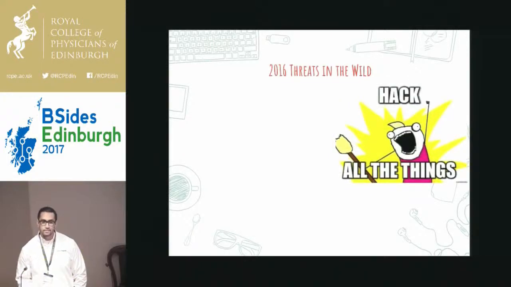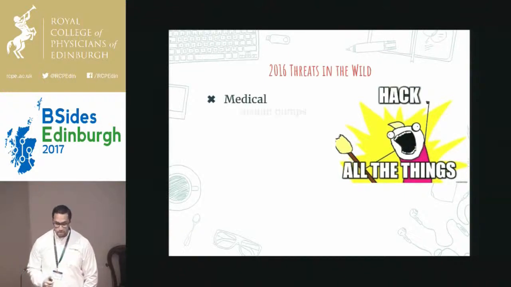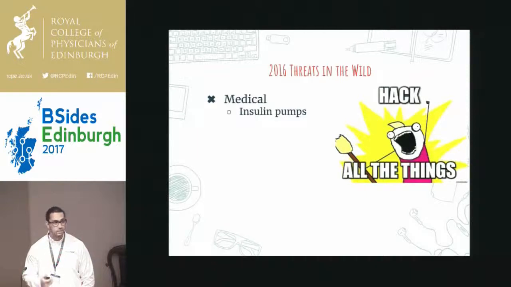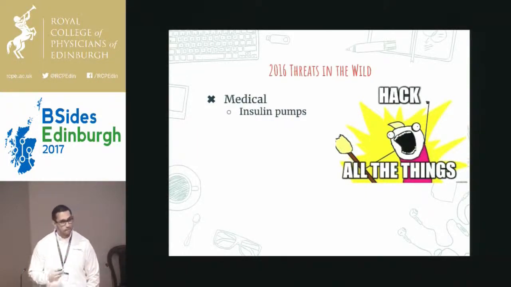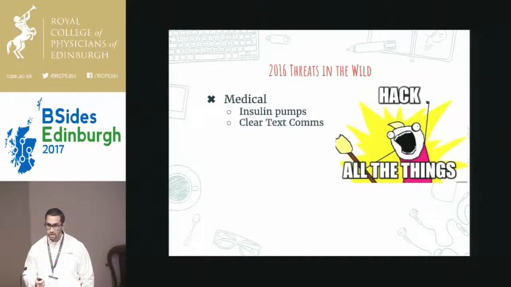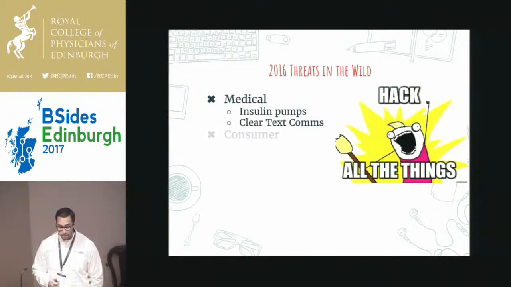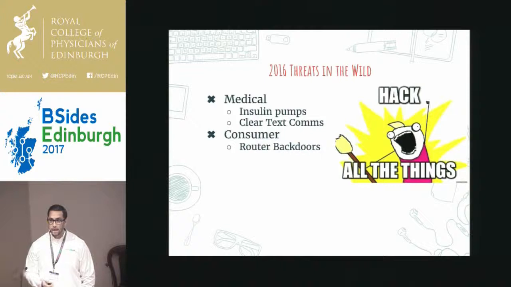So just to discuss a little bit of what happened in 2016. Obviously, more and more medical device research: insulin pumps and even sensors being placed in everybody's body to collect metadata. You have a lot of clear text communications. You have consulting and pen testing companies doing this research to analyze the state of the medical field, whether in hospitals or devices themselves. On the consumer side, a ton of backdoors, hard-coded credentials, command injection everywhere, definitely.